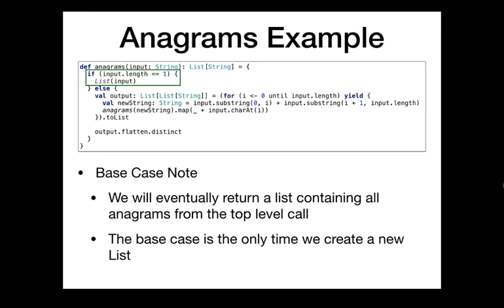So yeah, this is the only time a new list is created. Only in the base case. So each base case call creates a new list. And as we go up the recursion, we're adding to these lists. We're combining these lists to be able to get the overall answer.